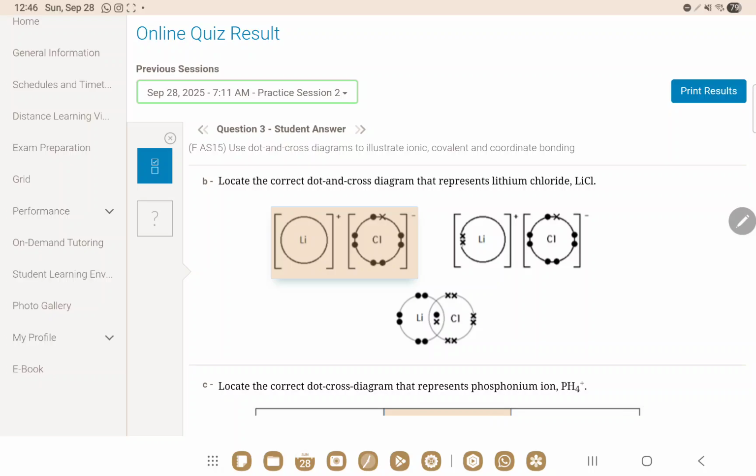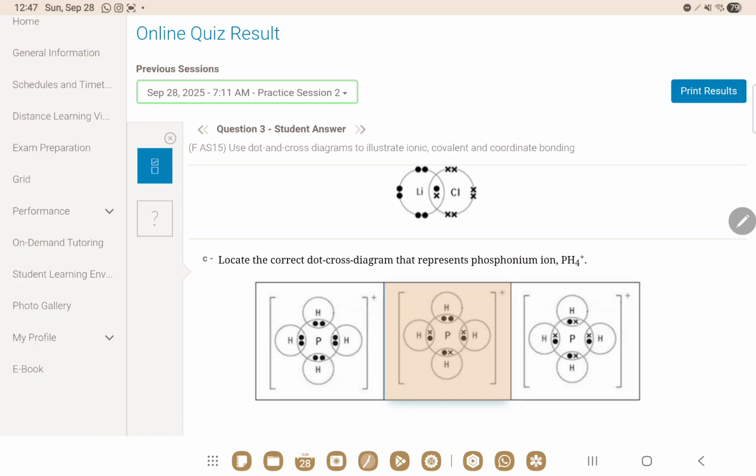Now here, lithium chloride. Lithium is plus, chloride is minus. So the X that was on this one's valence shell disappeared and went to this one's valence shell, making it this. Now here you have Li. Why does it have 2 X's on it? Li is plus 1, so it is only supposed to have 1 X on its valence shell, not 2. And either way, even if it had 2, after it would give it to Cl, it's supposed to have none. It's supposed to be empty like this. And Li and Cl cannot be sharing. This is covalent, but they're not covalent. They are ionic. Moving on.